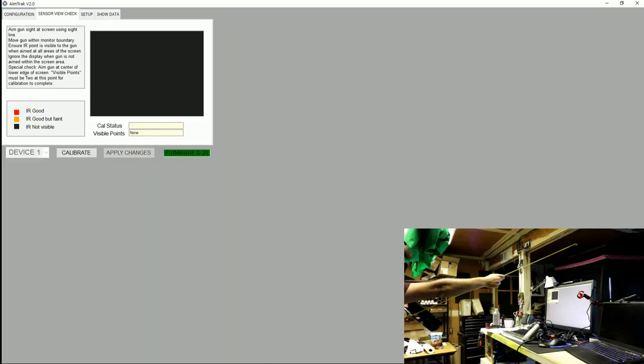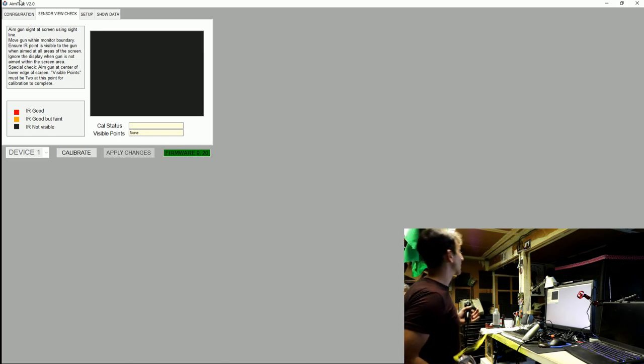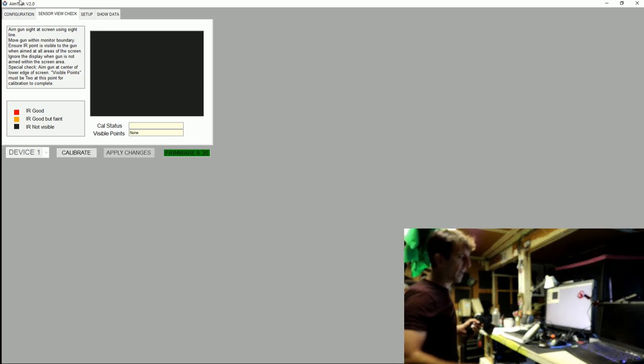So pretty basic unit here. Up to this point in the video, I was not using the software yet. The software is one of the reasons I was very interested in this product, because the Mayflash Dolphin Bar doesn't give you much as far as support. Now, this application gives you this sensor right here. I took out a tape measure, and as you see, to go from red to orange, and remember, orange is still good, it took about 40 inches. To go from orange and above, I maxed it out at 20, and I just ran out of space. You might get more than 20 feet of distance there.